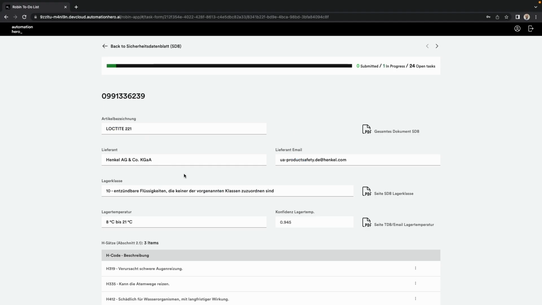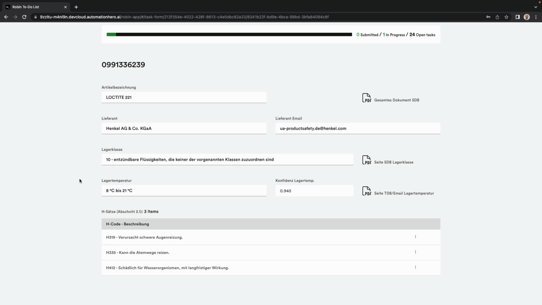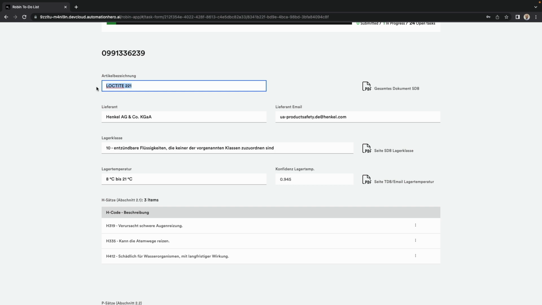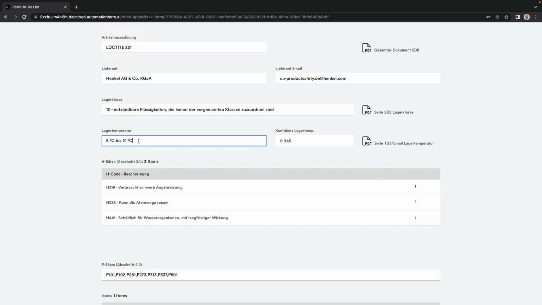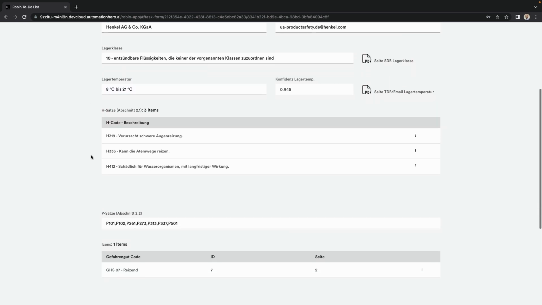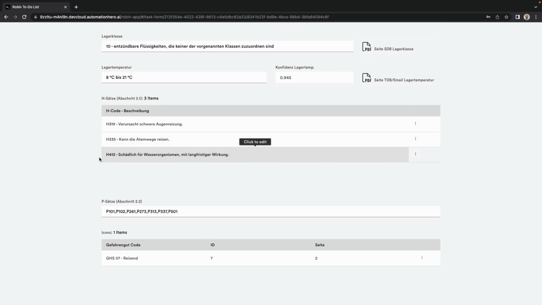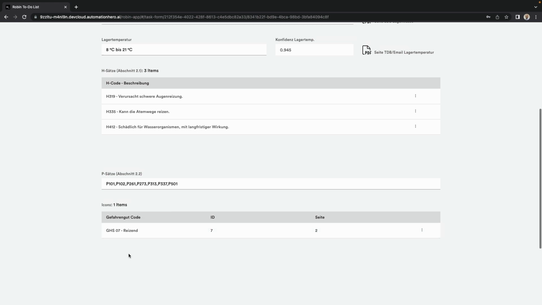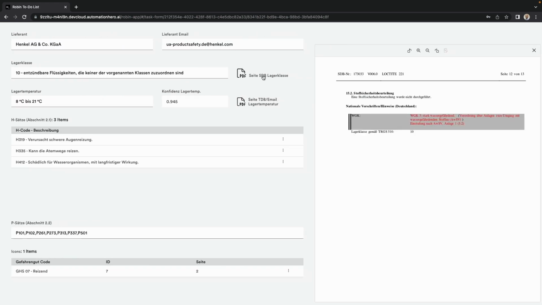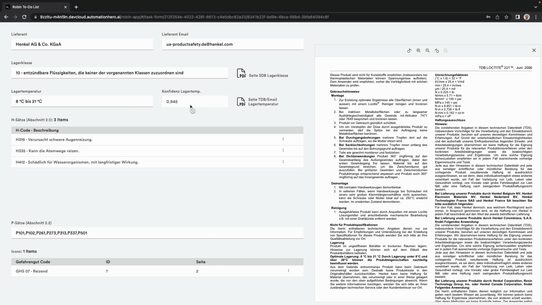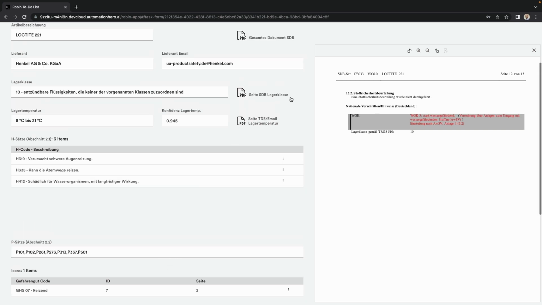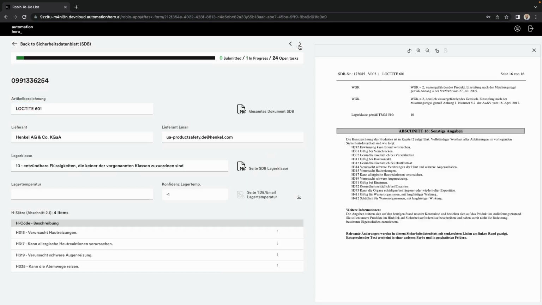In this freely configurable interface, we have all the possibilities we need to display the extracted values. For example, the product name, or the temperature at which it needs to be stored, which was extracted, or the H codes, P codes as well, or the name of the icon that was identified. We can also show on which page the different things were identified. As a human, you can go through here and inspect the results, all the things that were found.